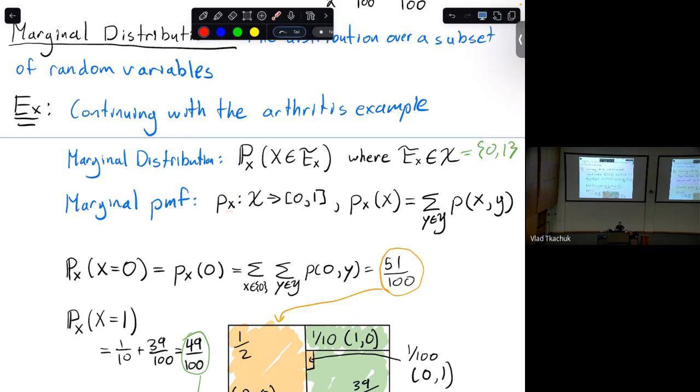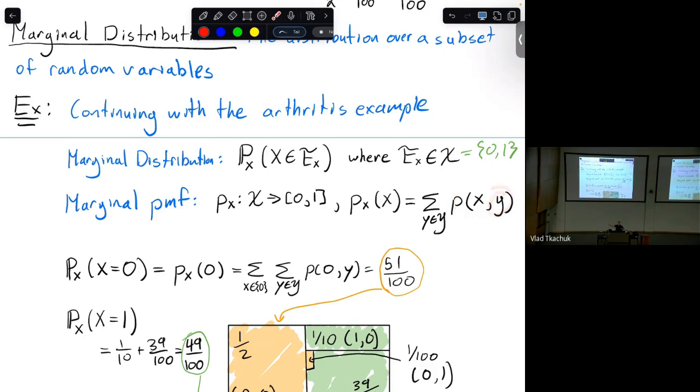And you calculate, okay, so what is this thing? Well, the way you get this marginal PMF, which is going to help you calculate the probabilities, is the following. You start with the joint PMF, that's what you're given. And then you say, okay, all I care about is the probabilities of x. I don't really care about y. So the probability of just the outcome x is going to be the joint, but I don't care about y, basically. I'm just going to sum up all the cases for y.